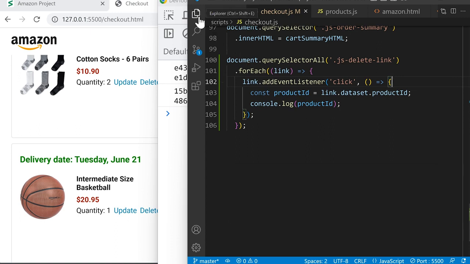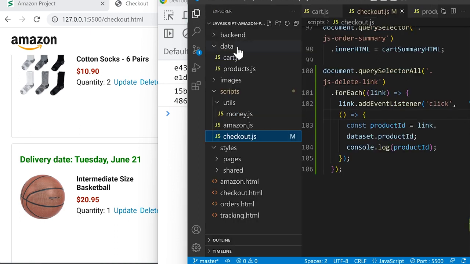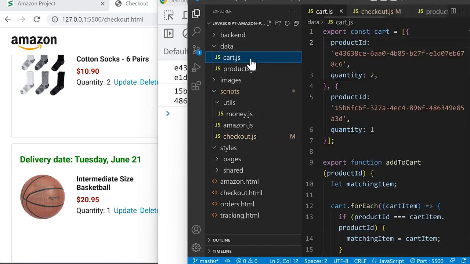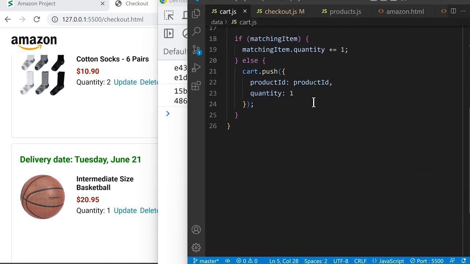So let's open our files again, and we're going to open cart.js. And we're going to scroll to the bottom, and we're going to create a function for removing a product from the cart. So let's type function, and let's name it removeFromCart, brackets and curly brackets.